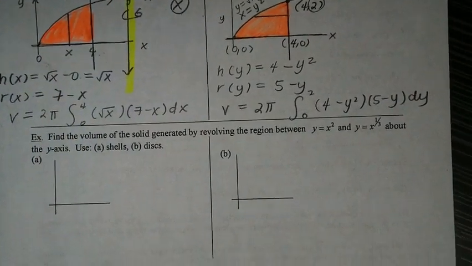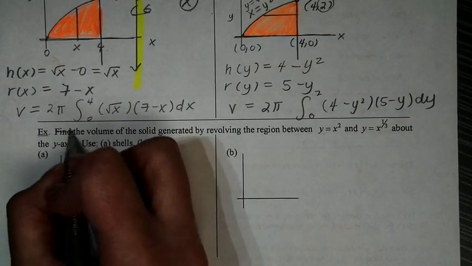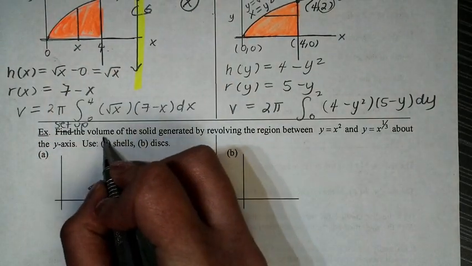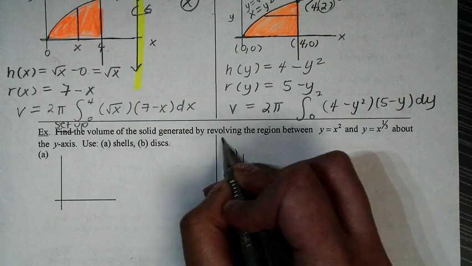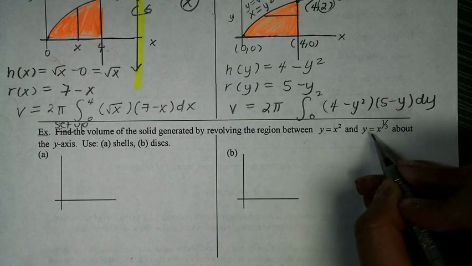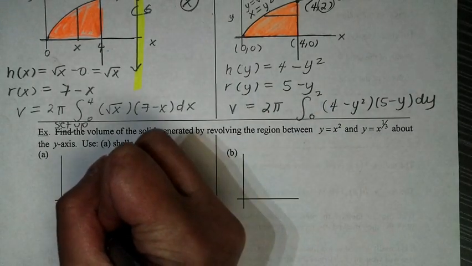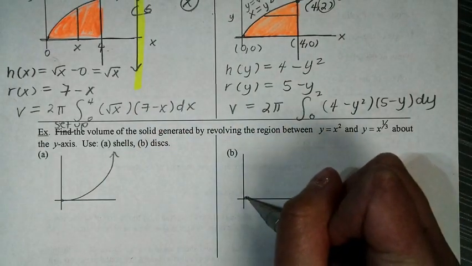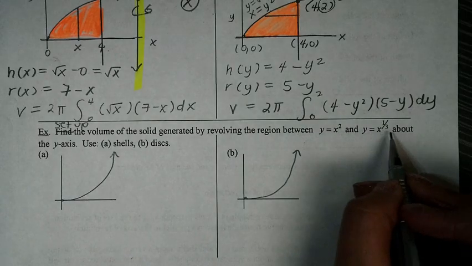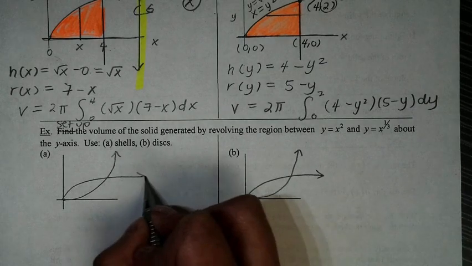So let's move on to the last example of the day. So you can compare and see what's the situation here. And here I'm just going to set it up, so you can see the setup of both. We're going to set up the volume of the solid generated by revolving the region between x squared equals y and y equals x to the power of 1/3 about the y-axis. Let's start with graphing my parent function, quadratic function here, and then if you remember this one, it was also a parent function from algebra 2. So you have a situation that looks like this.